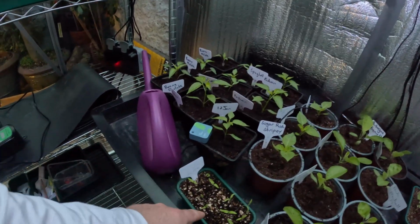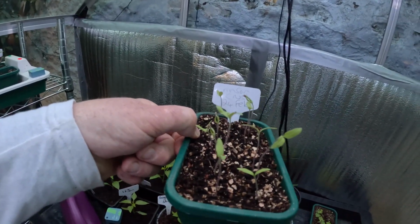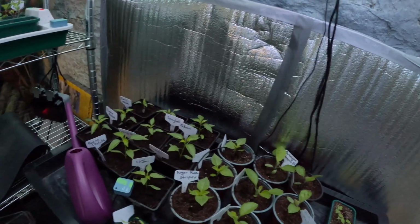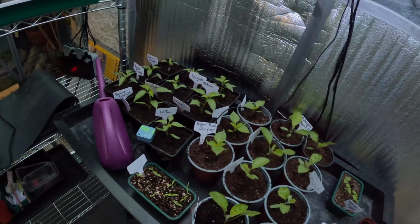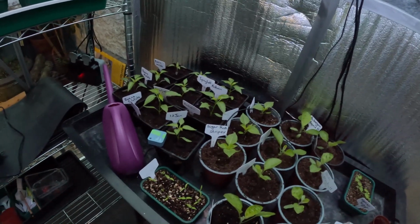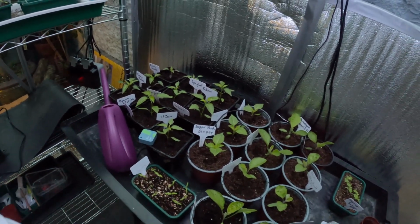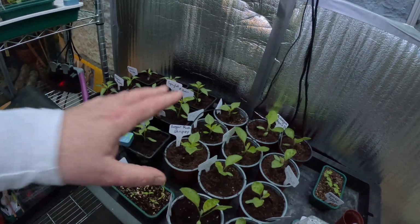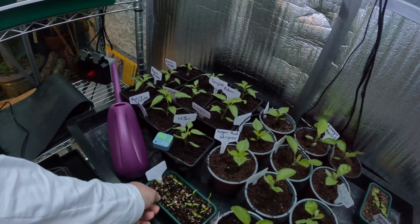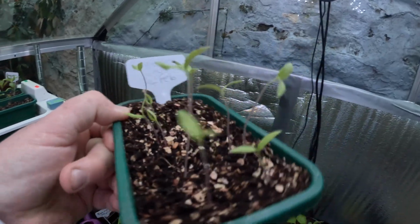What else have I got here? These are the first tomato seeds that I sowed. I sowed them on the 24th, Crimson Crush, because I want to take them outside. There were a few folks last year saying, oh, you're sowing tomatoes. I'm not even going to start sowing tomatoes, apart from them ones, until probably third week in March. So I'm still not at this moment doing tomatoes. I'm not even thinking about it just yet. It's coming close. I left them a little bit, as you can see, but they'll be fine. I just bury them in.